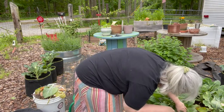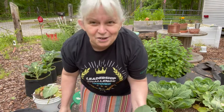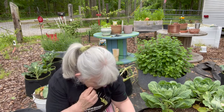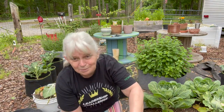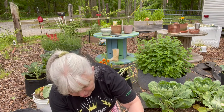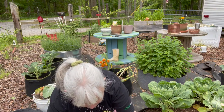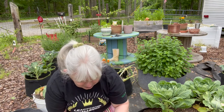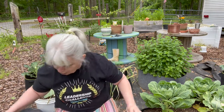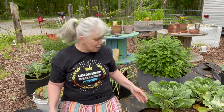Some people raise meat chickens. I'll be honest — I don't have the guts for that; I can't kill an animal, not even a chicken to eat. I'm not a vegetarian yet, but I'm kind of getting closer. We have a combination of several chickens and I just can't imagine eating them. We don't have a rooster anymore because the roosters we've had have been a little psycho, and psycho roosters are not fun.